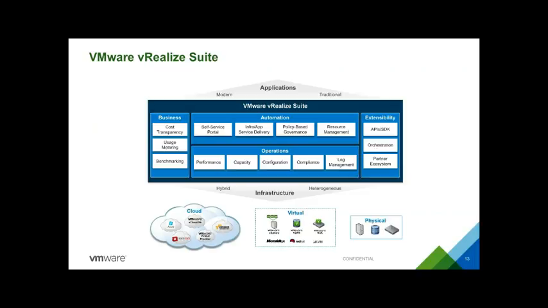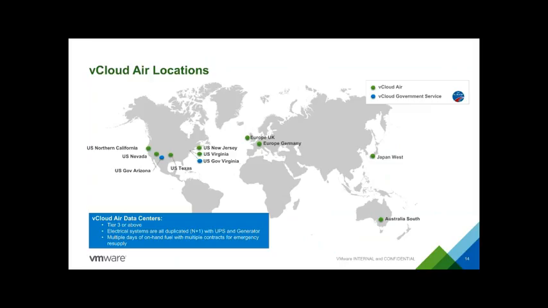And then around our extensibility, like I mentioned, we have open APIs. We have a vCloud API. We have an OpenStack API. For us, it's all about leveraging the investments the customers have already made. So we do have that hybrid model going forward.